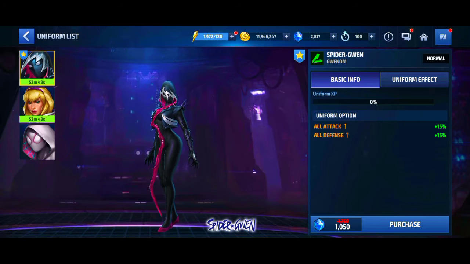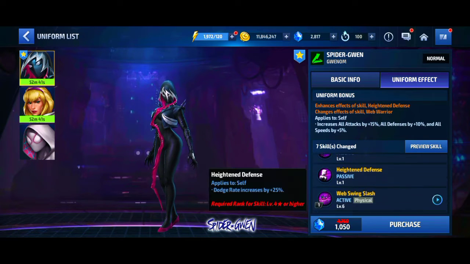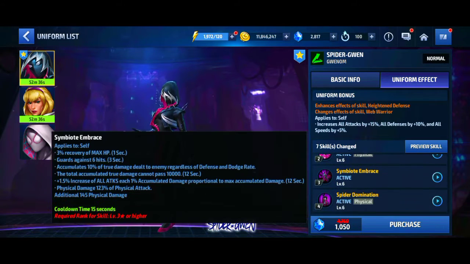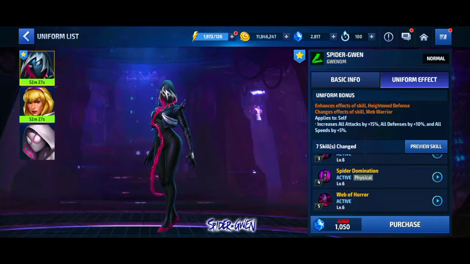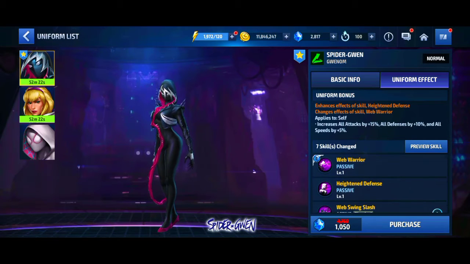Number one, Spider Gwen. This Venom uniform is basically what she needed for a long time. She has got heal, accumulation, paralysis. She can do the paralyze month, and her uniform gives her all attack, all defense, and all speeds.